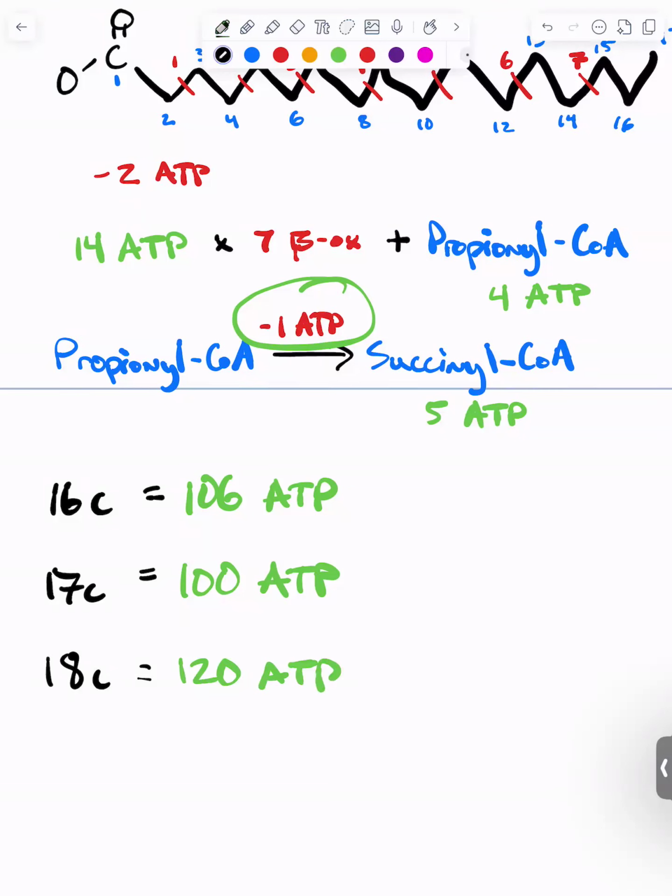Let's go to 19 carbon. So we're talking about net ATP calculations. So for 18C, 14 times 8 plus another 10 minus 2. I didn't do that math in my head. I just know it's 120 because I know that we only get 14 more. So what would 19 carbon be?